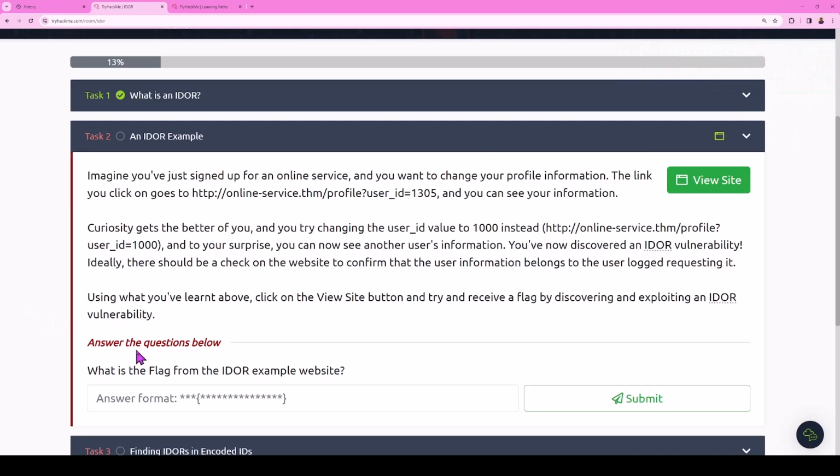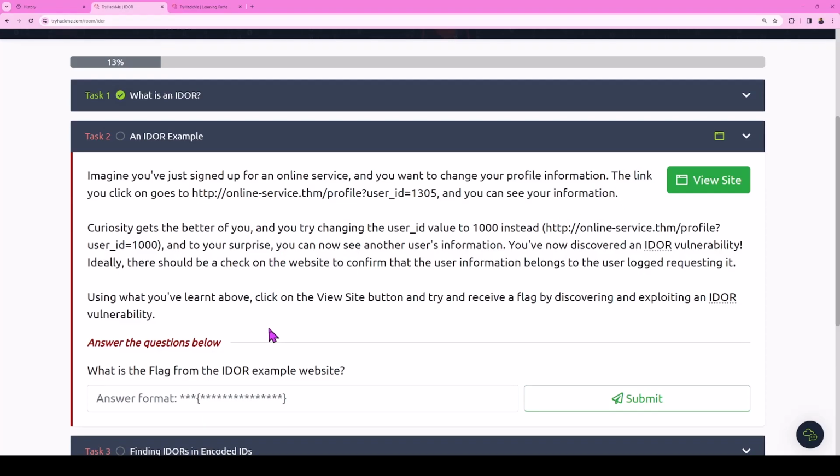An IDOR example. Imagine you've just signed up for an online service and you want to change your profile information. The link you click on goes to the online service TryHackMe user profile, profile user ID equals 1305, and you can see your information.